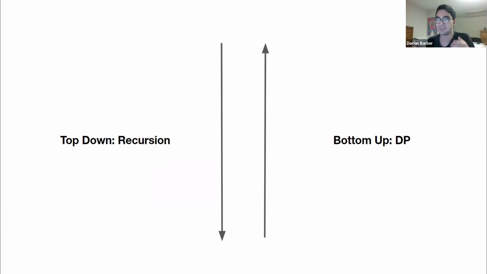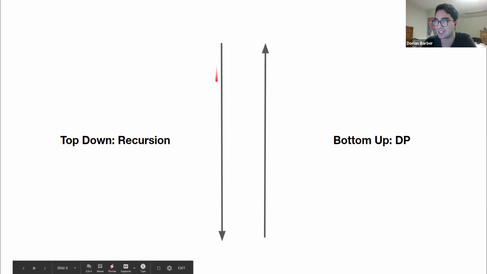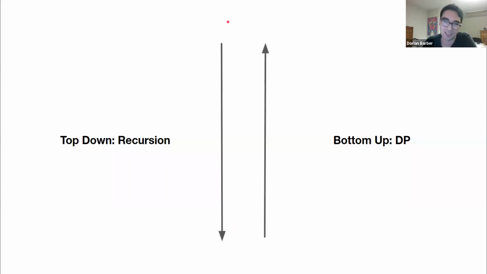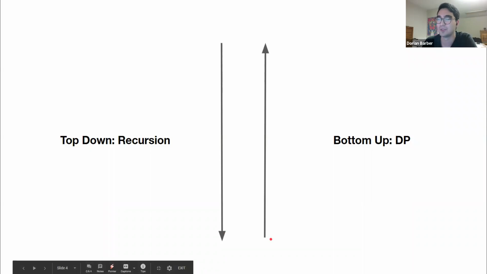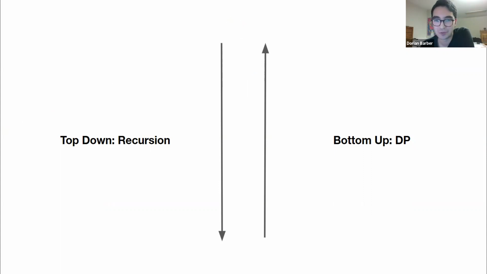Right, so we have this dichotomy between recursion and dynamic programming, where we start with the main goal, and then with recursion, we will make a bunch of recursive calls that eventually fall down and reach some sort of base case. And then after that, we can start finally giving out answers, right? Whereas for the bottom-up approach, we'll start with a base case, and then we'll build up towards the end solution, right? So it's this mirrored view.